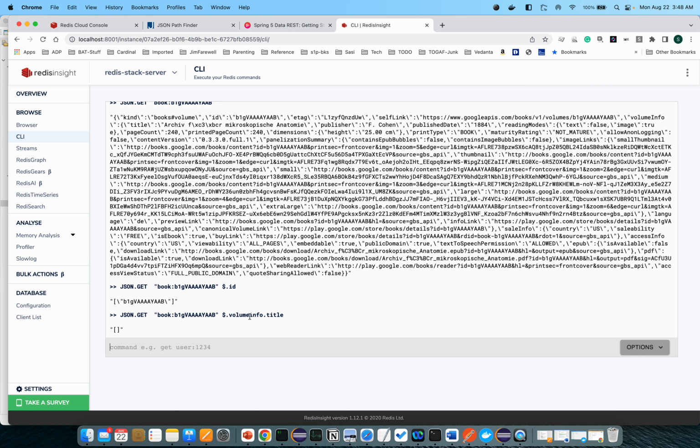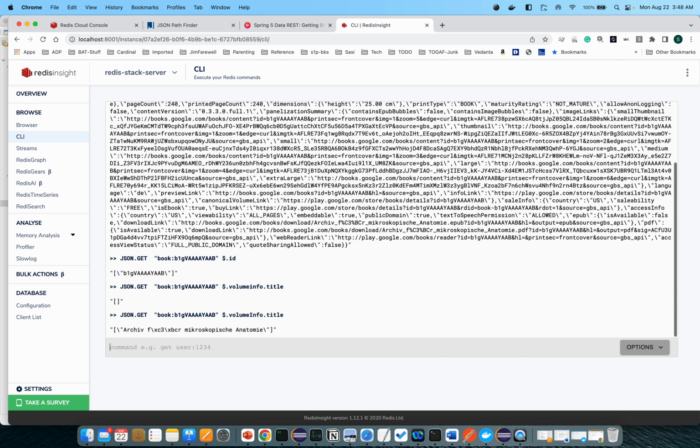To make sure that we are typing correctly, let me try one more time. Oh yeah, I think I see why. It's a capital. See, it exactly fetched that, and it's limitless. Everything that's possible with the JSON path is possible here.